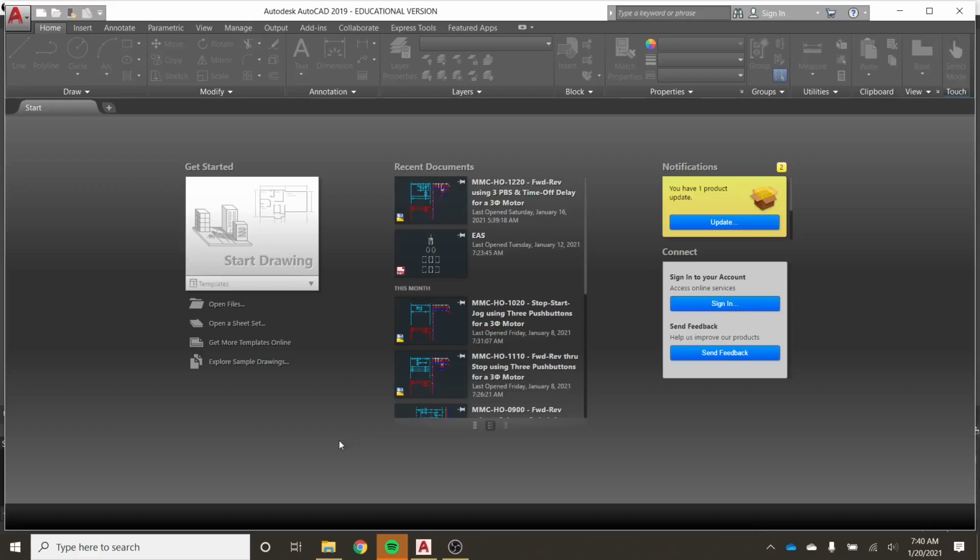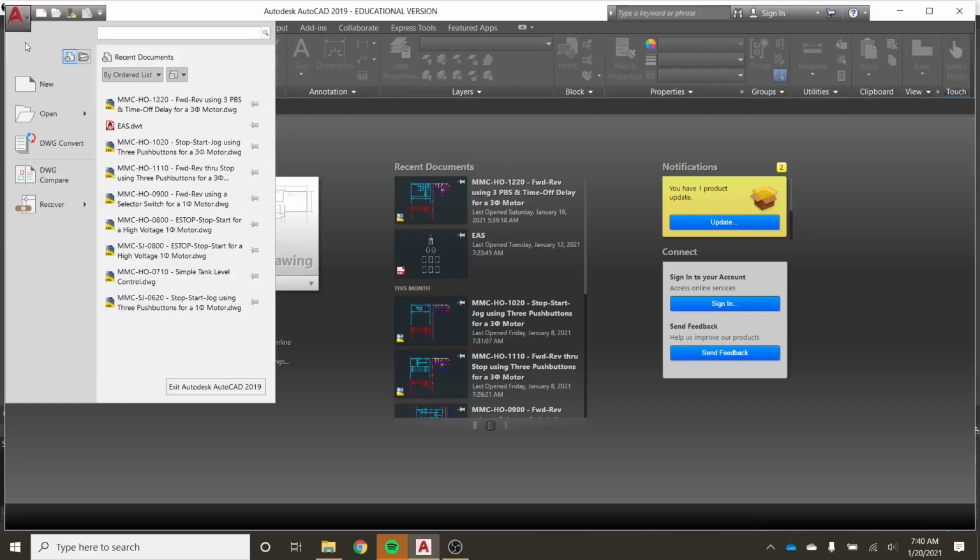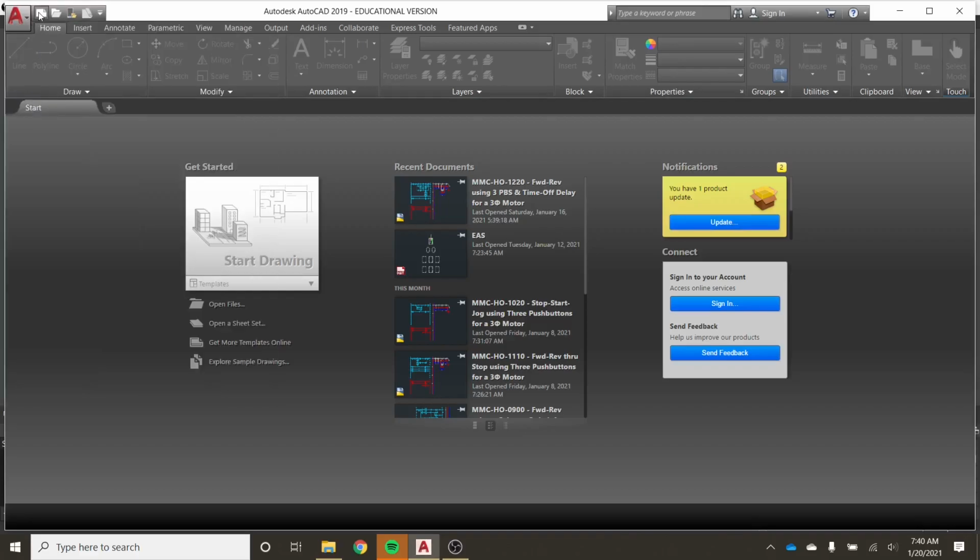So this is the splash screen that comes on with AutoCAD. And what this screen is asking is, what do you want to do? So we want to start a new drawing. And there's a few ways to do that. Up here, the red A, up at the top here in the left corner, there is a drop-down arrow. If you go there, you could hit New. But if you notice, that little icon is already here for you right there. So you could hit that there as well.